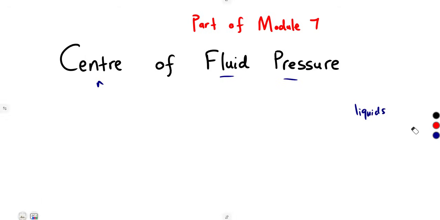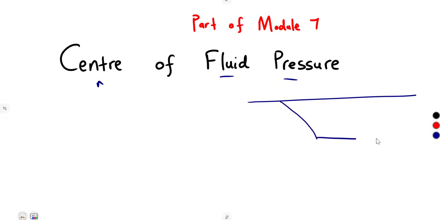We want to know the depth that the liquid can have, the water, whatever you're given, from the given water surface. We want to know what is the depth from what? From the water surface. That depth of the center of pressure is to be calculated, and there are many things you need to consider, as it is an application of our area moments.